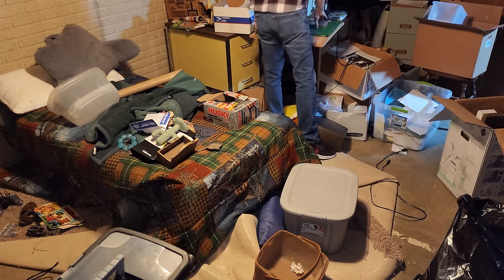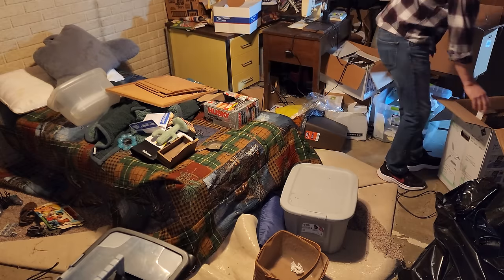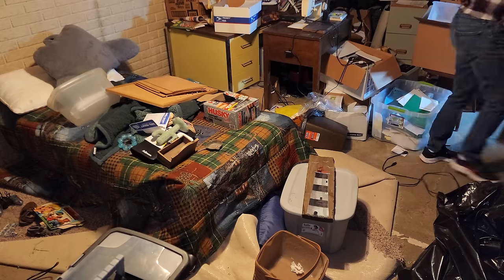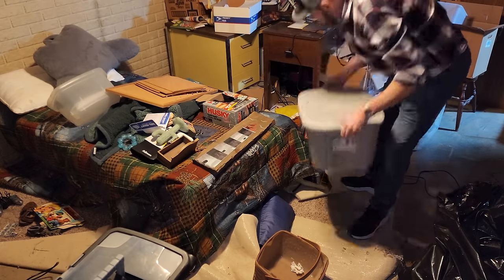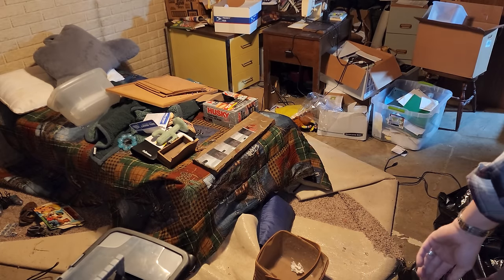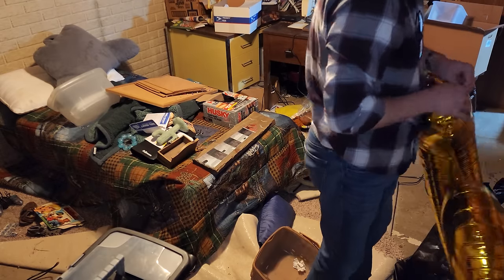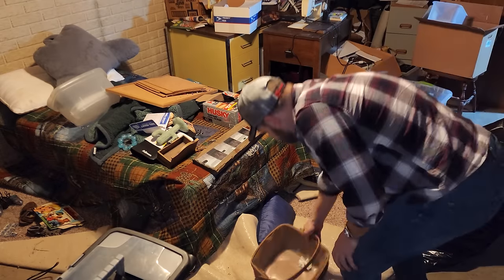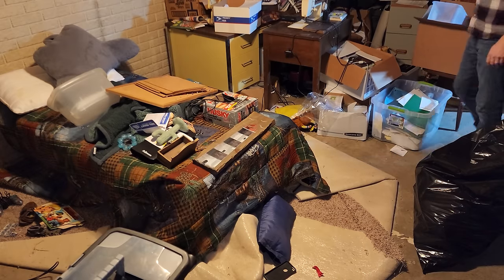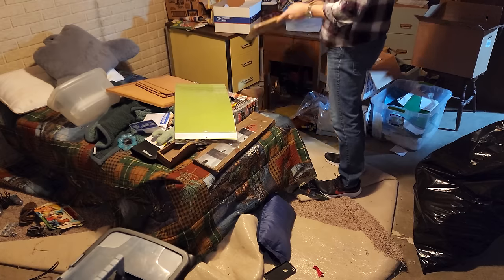We also put all of the old obsolete electronics into the bedroom. We live in an area that has an electronics recycling free-for-all two or three times a year. So for no charge, you can just drive those things to the dump and they have a separate section just for old electronics. We put all those things in this bedroom together so that it would be easy to just send a couple of dudes down there as pack mules. They can just go down, grab the stuff, bring it up to a trailer, and then haul it off to the dump. That way, at least they don't have to search around the entire basement trying to find these things, because again, that's a huge basement.